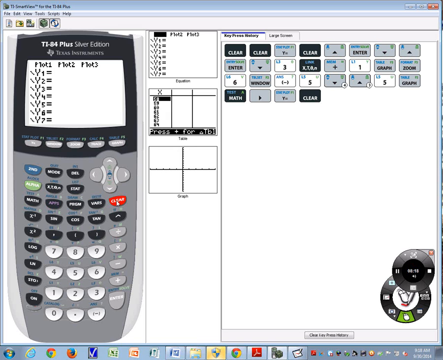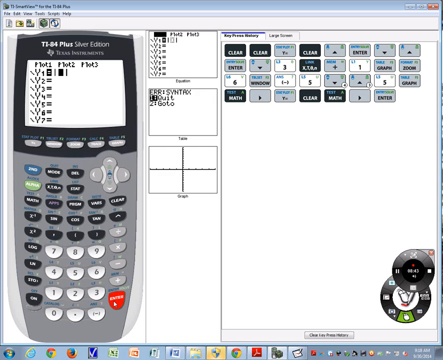And I'm going to type in equation number 1 from the handout you guys have. So the equation that says y equals the absolute value of x. Okay? So all I need after the y equals is the absolute value function with an x inside of it. So where do we get the absolute value function from? The math button. So math, scroll over to num, and you make the first choice, absolute value.